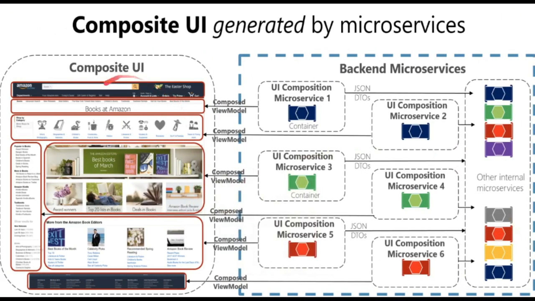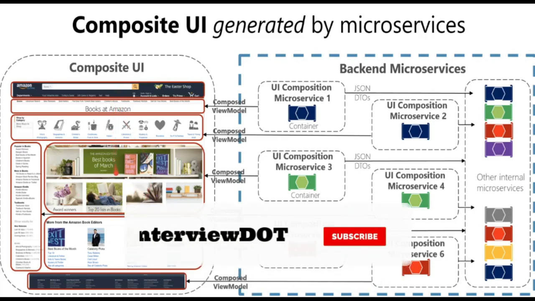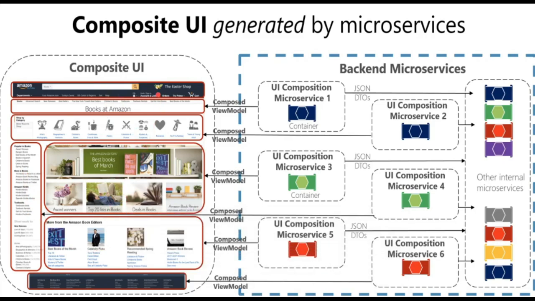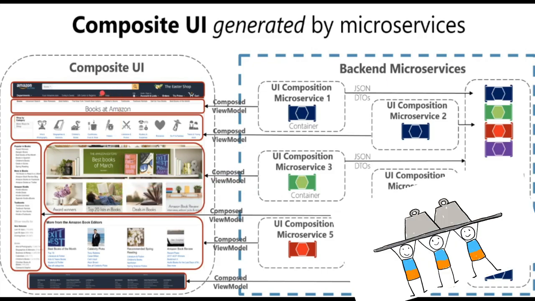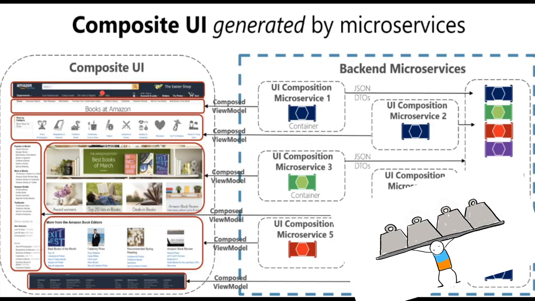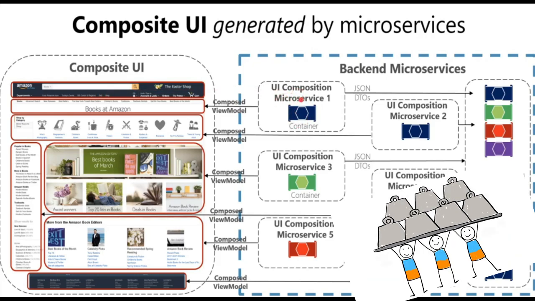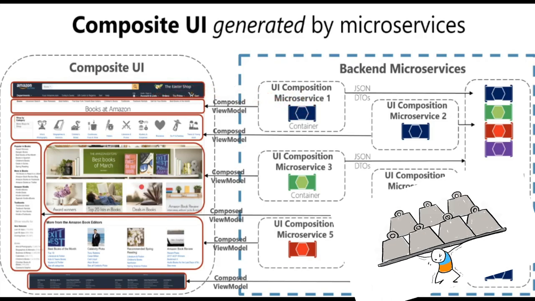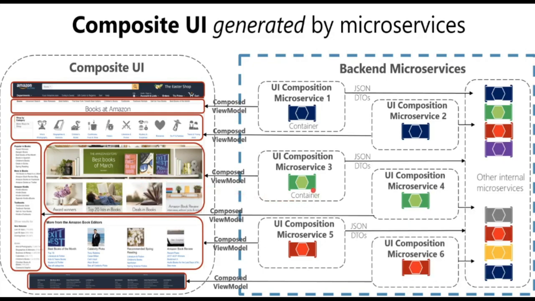If you look at this diagram, the product has been segmented into different types: search, product catalog, recommendation engine, filter, and other segments. Each segment is supported by different microservices. For example, search is supported by a microservice that might use Elasticsearch, whereas product catalog is supported by a different microservice that might use an Oracle database. They are completely independent and the load also differs. The search segment will have more load, so we need more instances — maybe 20 instances — whereas product catalog may have less load and run only two instances.